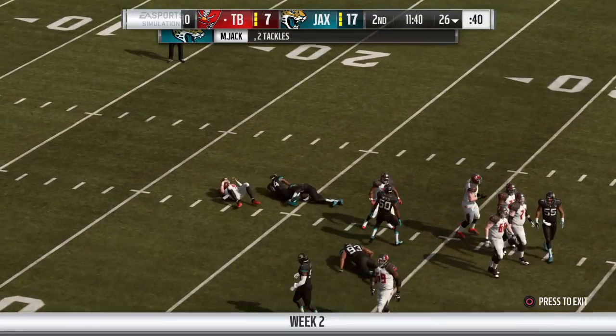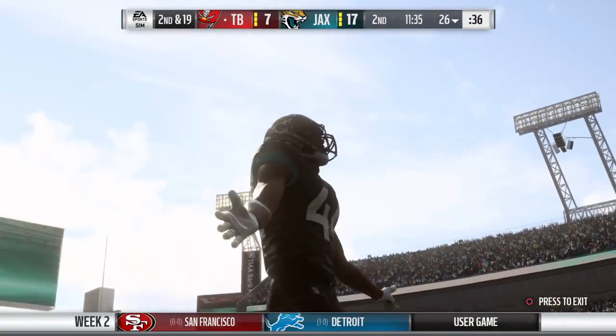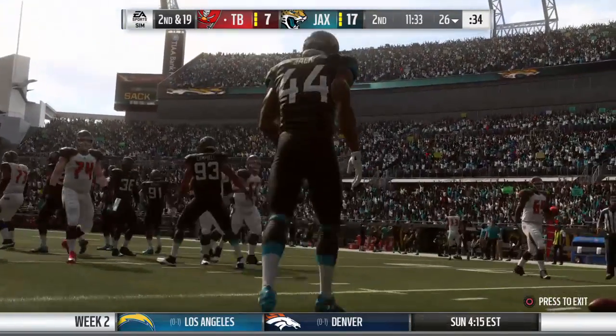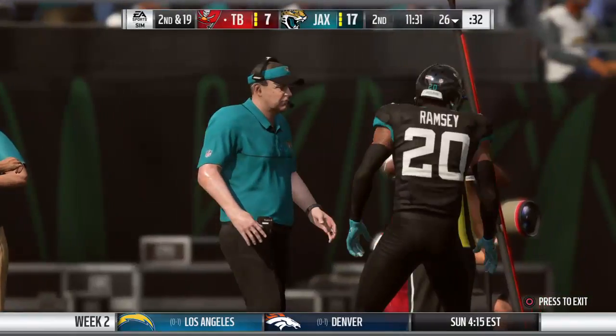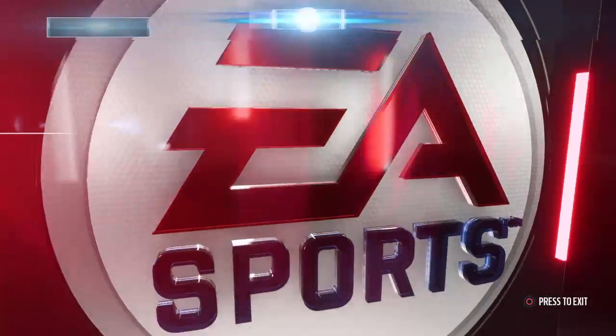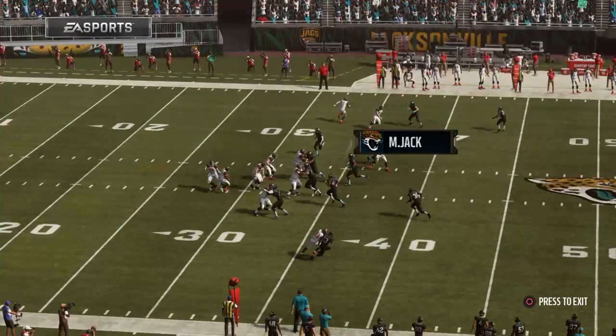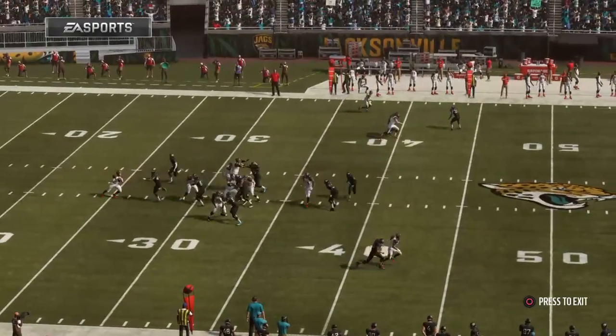And the Jags get to him as down he goes. Miles Jack not dropping into coverage. He comes on the blitz and takes him down for a loss of 9. Brandon, if I'm an offensive coordinator and I see an all-out rush like that, I file it away because I'm going to use their aggressiveness against them as this game goes on. I'm going to hit them with a screen soon.